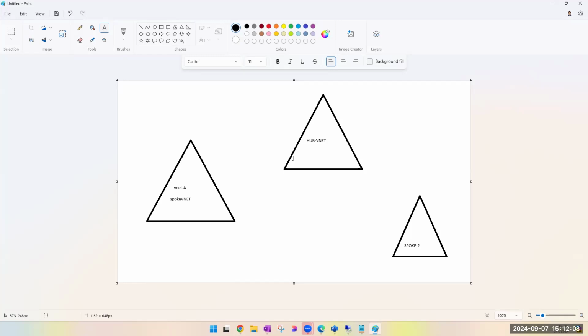What is a hub network? What it does, I'll explain it to you. But is this point clear to everyone, guys? Just because you name it as a spoke VNet or spoke VNet 1 or 2 or hub VNet, they are not going to act like spoke or hub. Is this clear to everyone? Yes, guys. Yes, no, maybe any doubts, any questions? Yes, Faizan. Right?